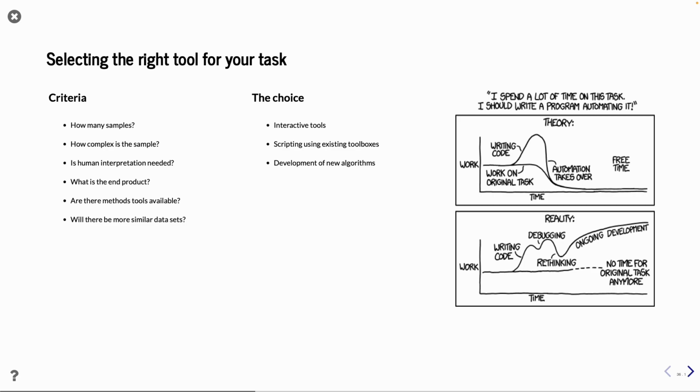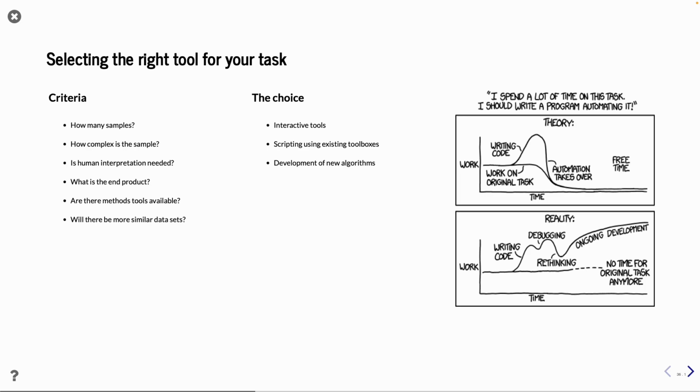What is the end product? What do you want to really have out of this data? And are there already tools available? That is also quite an interesting question. And will there be more similar data sets? So will you produce more data sets, or will your colleague produce similar data sets? And that gives you the choice between different alternatives.